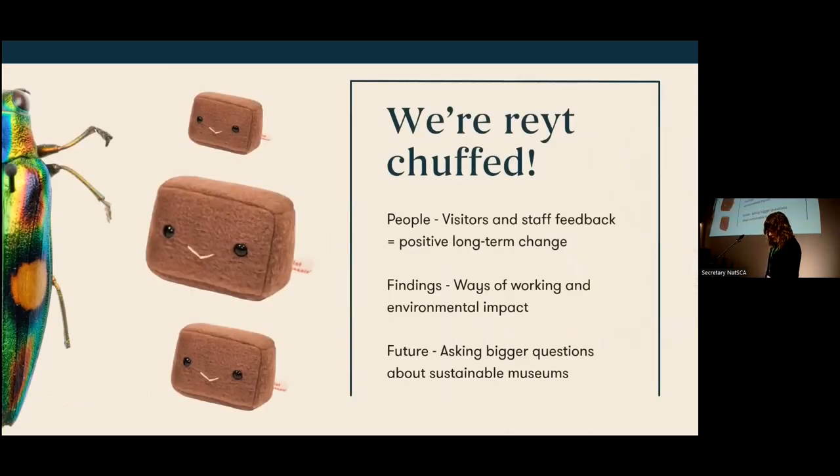Our trials and triumphs — we're right chuffed, which means we're really happy in Yorkshire. We've got a really dedicated and passionate bunch of staff and visitors who have told us they're really proud to work in the gallery. The school kids are back and testing its robustness daily, sometimes terrifyingly. We're confident that we're affecting change for future generations to benefit from. In terms of the total net CO2, it was approximately 2,300 kilograms — about a 40% reduction on an ordinary refit. The Design Museum produced an exhibition called the Waste Age exhibition and it was 23% carbon emissions of their exhibition.